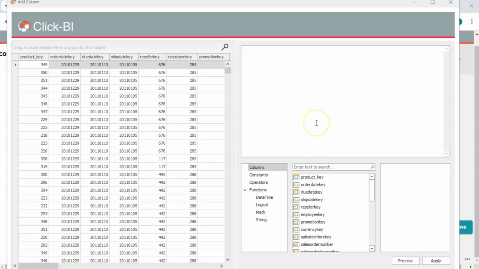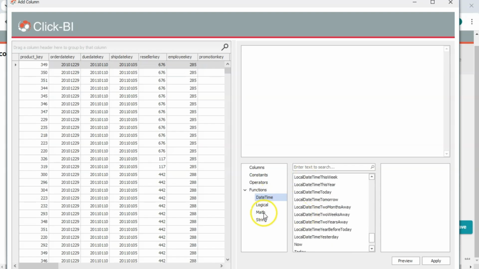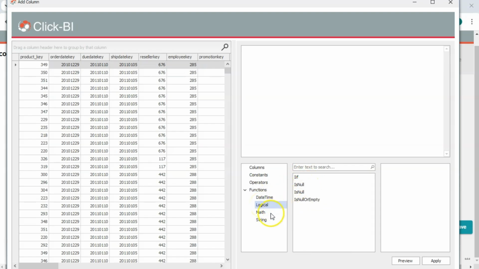So here we have our canvas for building the functions. You can see that in the columns we have a list of all our columns. Then we have constants like true, false, operators like basic mathematical operators and logical operators. And then we have a lot of built-in functions. So we have datetime functions, logical functions like if, is now, mathematical functions, and string functions.